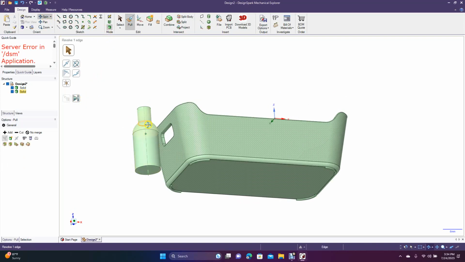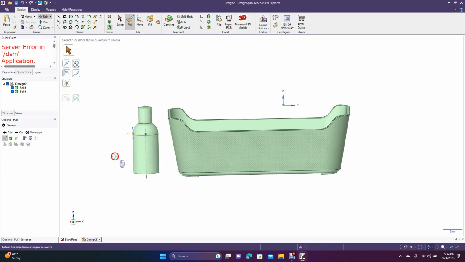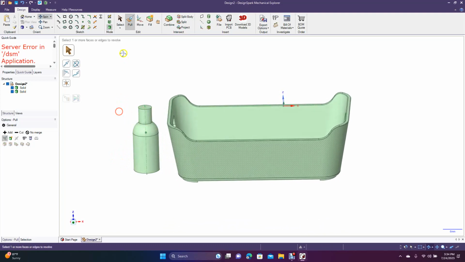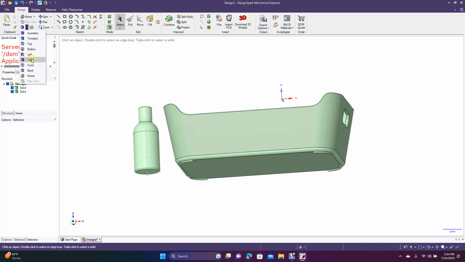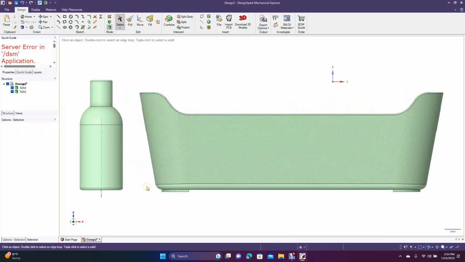That's probably okay, as long as I can make this bottle a certain color and then this cap a certain color. So let's go ahead and go to pull. Put a little fillet on there. And then we'll do one at the bottom there. Let's do a fillet. Go to pull. Like that. All right, now let's go back to front. Okay, so this is good.